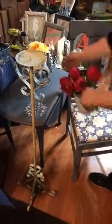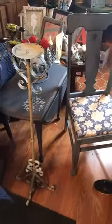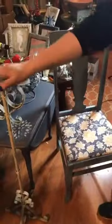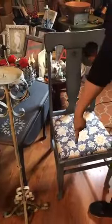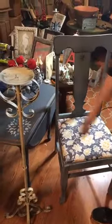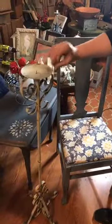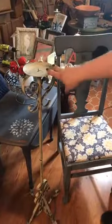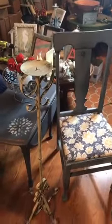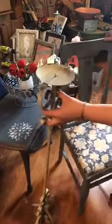I could see red even going with this. Can you repeat exactly what paint you used? That would be so pretty, even with the red. What paint did you use on this? You just used Storm Blue, right? Yeah, Storm Blue, and then Storm Blue on here. This one was a black and a white. We just made our own custom gray. And this one here was thick cream. So there we go. But anyway, you can pair them all together and make your own little look. So I love it.